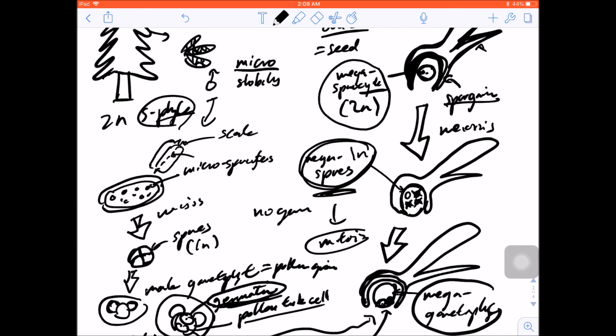Other things to remember: always, the archegonium is the pouch inside the female gametophyte that houses the egg and makes the egg. So wherever you see the egg, that pouch that holds the egg is the archegonium. The antheridium for the pollen, which is the male gametophyte, is either absent or very greatly reduced.